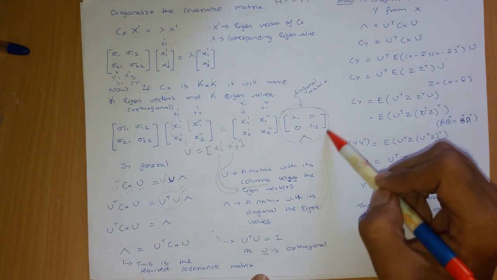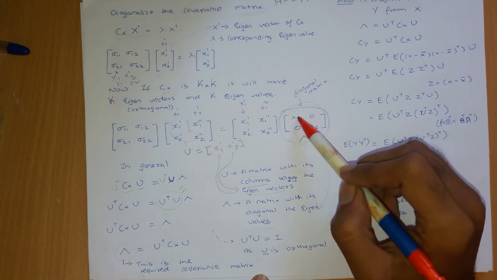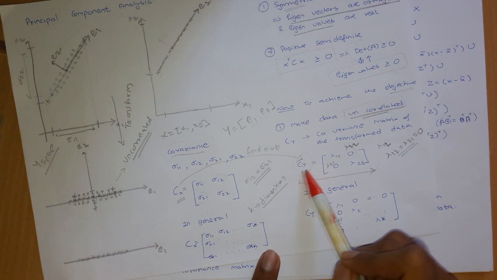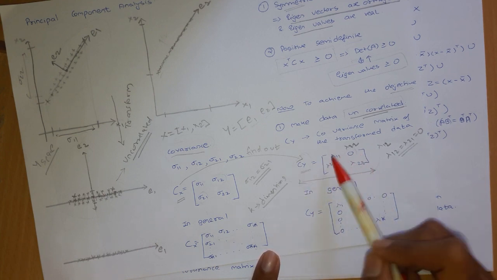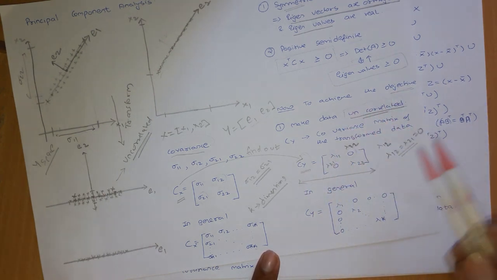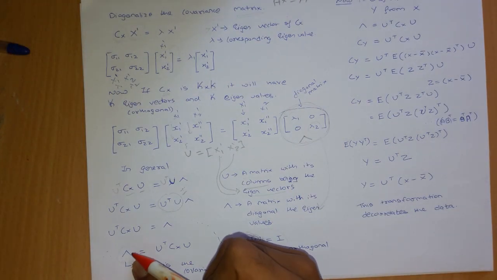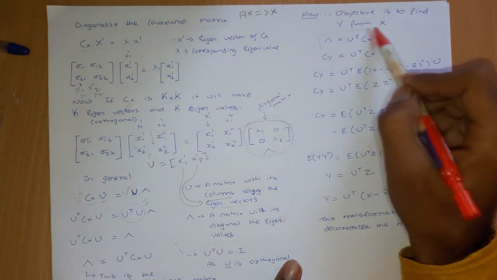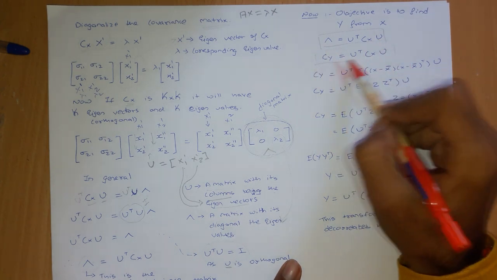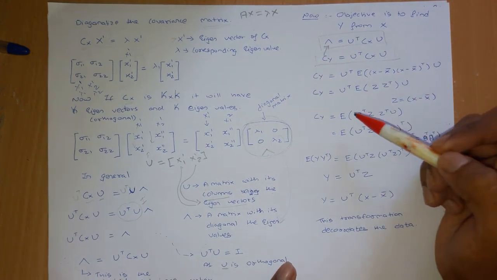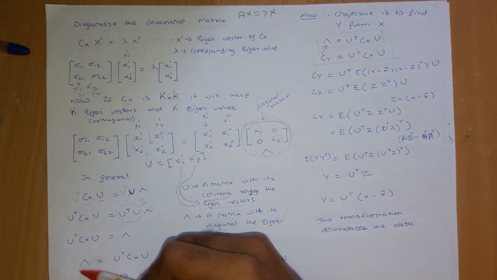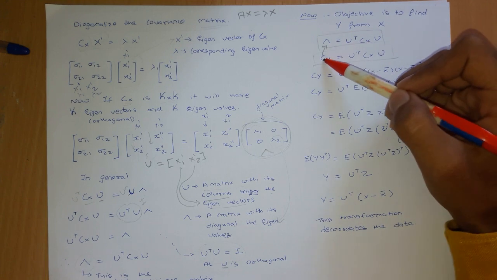We wanted a covariance like this, where these are just diagonal values. We saw that we wanted Cy such that it has all diagonal values. This was our objective, right? We wanted uncorrelatedness, which means this. So I want my Cy to be this. Now I've got my Cy, so I can just replace this by Cy. I'm just changing the notation because now I know that this is Cy, this is what I want.